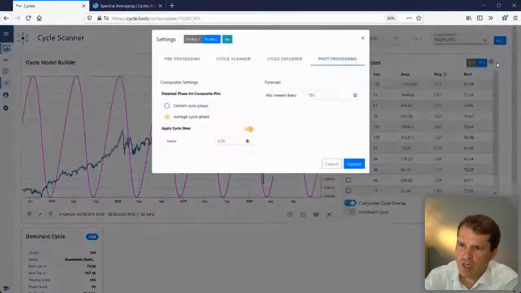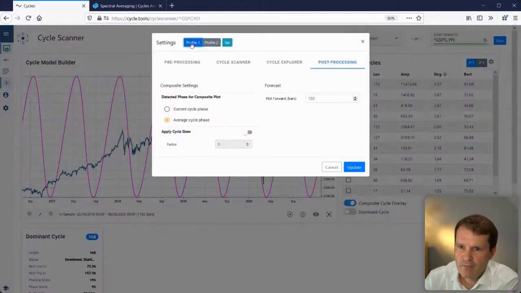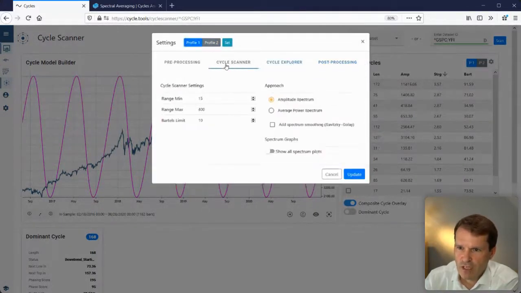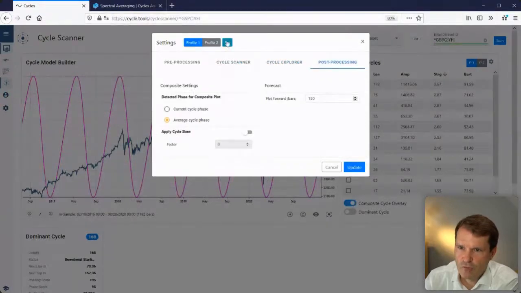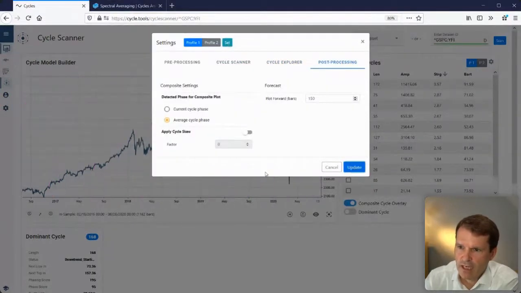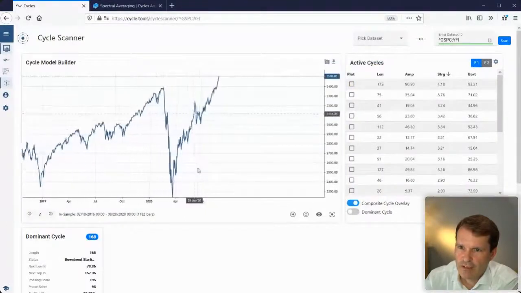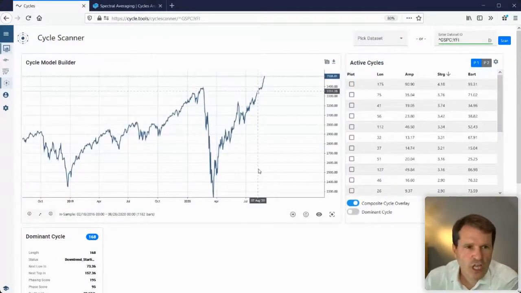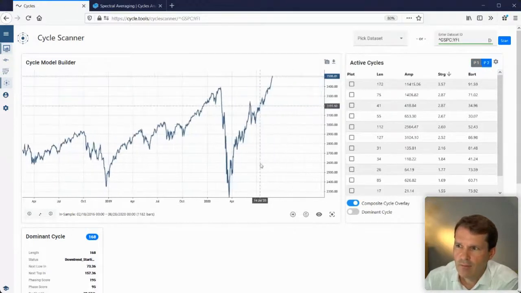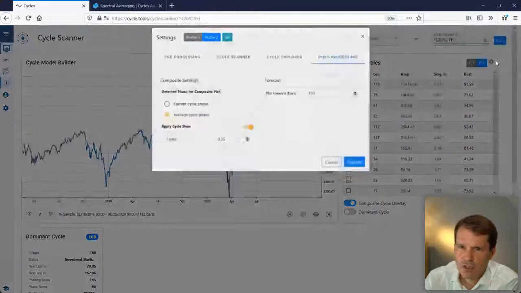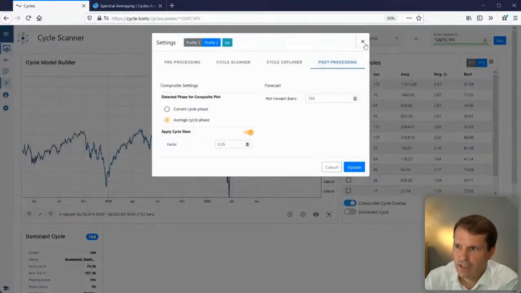Just for demonstration, let's also set up profile 1. Profile 1 will use the old, classic amplitude spectrum and will not use the skew. I would say set to save it here. And now I have 2 profiles. If I don't want to change the settings, I can quickly switch between the 2 profiles. If I just click profile 2 here, let me wait. Now we have exactly profile 2 in use.